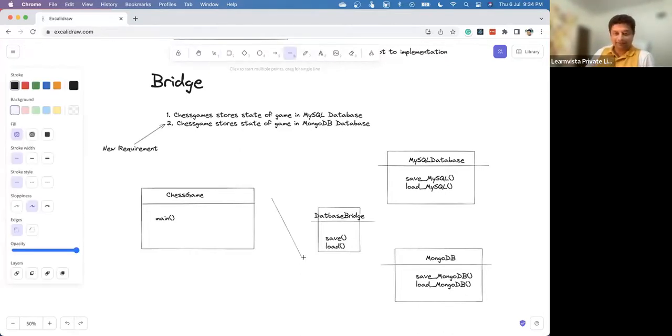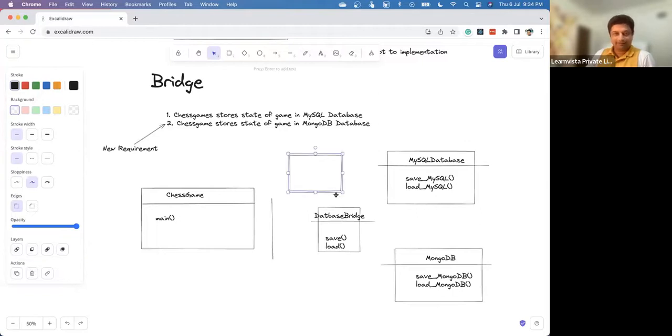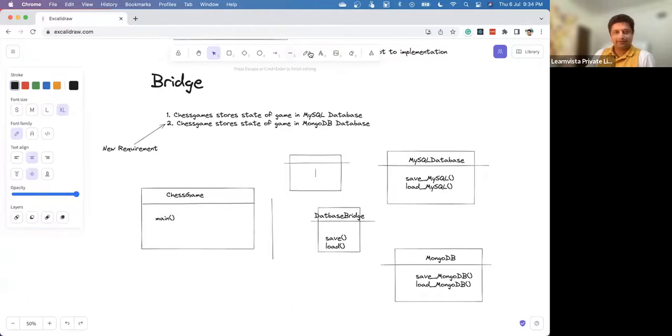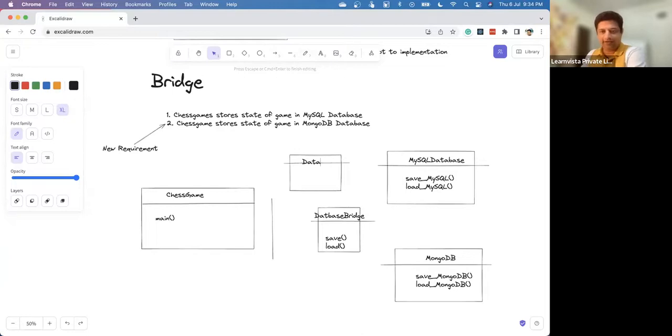And you have an interface also here. You can always have an interface. You generally always have an interface because that provides you an abstraction.